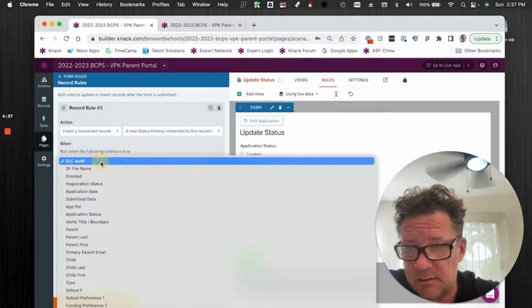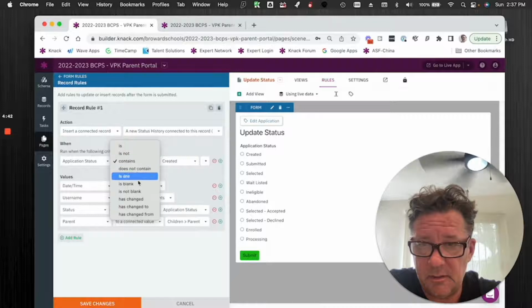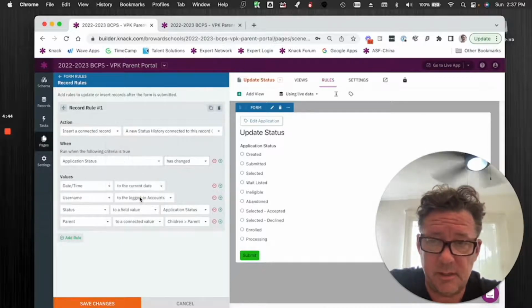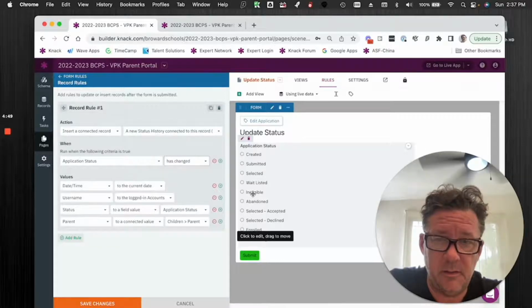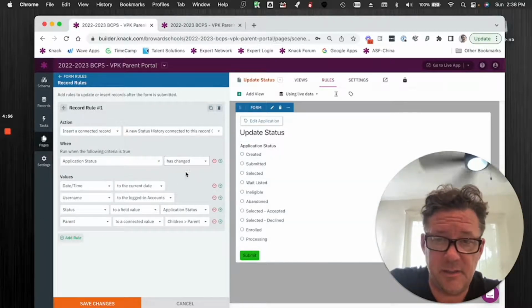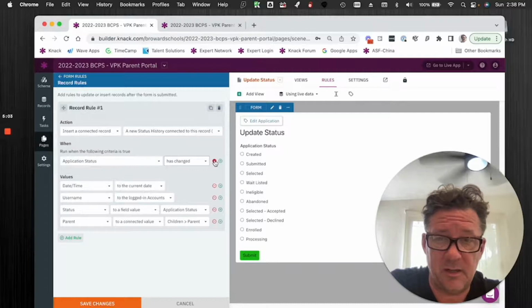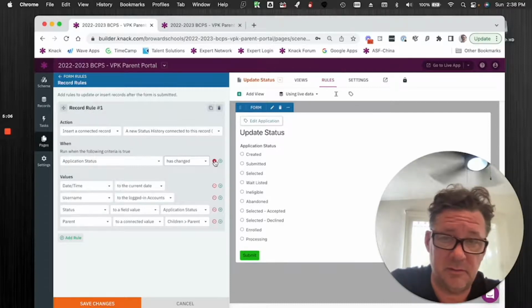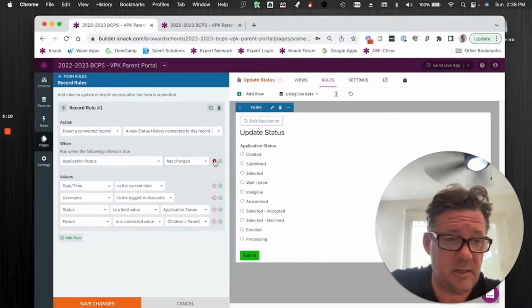This is a nice thing. If we go to application status and we're going to say has changed, notice that. But you can use this in a lot of places. So if someone were to submit this form with the same status because they just click through it or click happy, has changed would prevent this from creating a log that really didn't need to exist. And even if it did exist, you could tell just by looking at it that's what happened, because there'd be two logs with different dates and the same status. But that's what you do. That's about it.